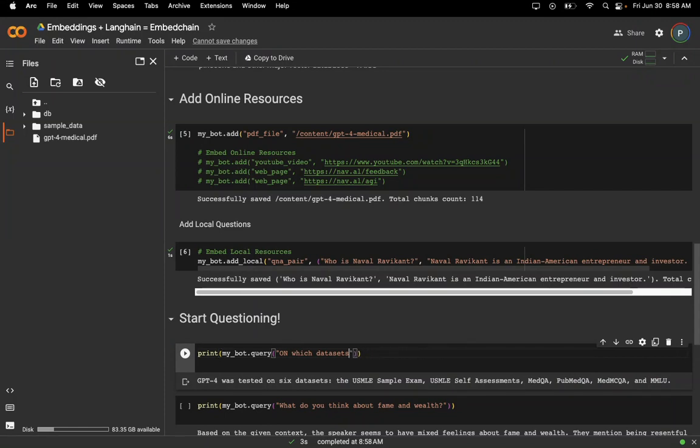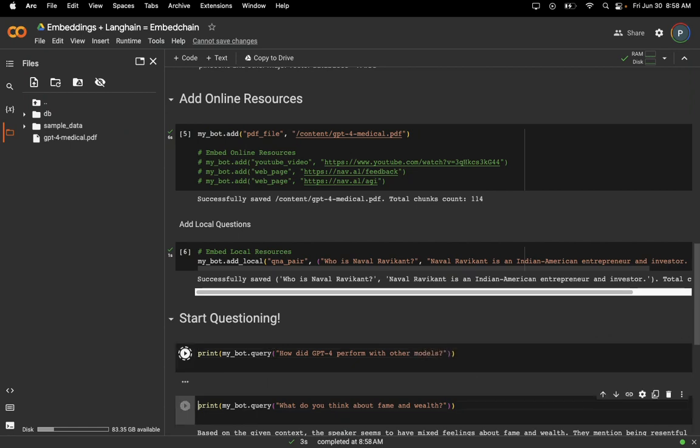Okay, let's ask another question. How did GPT-4 perform with the datasets models? It says that the provided context does not mention how GPT-4 performed with other models, but it mentions how it performed with Flan-PaLM.